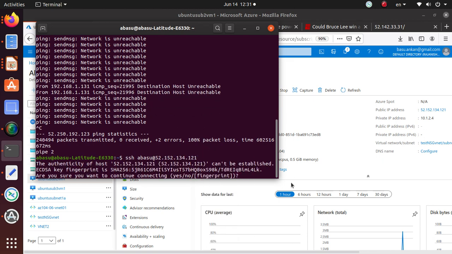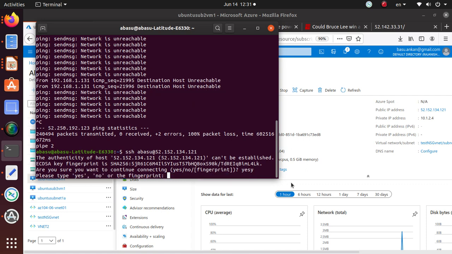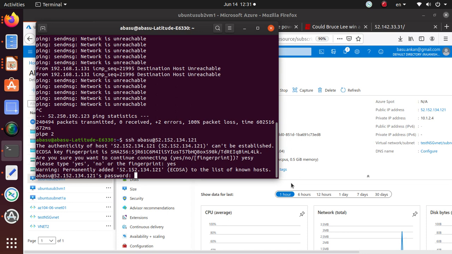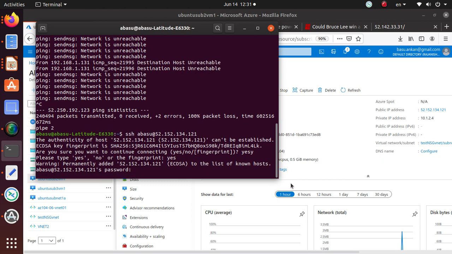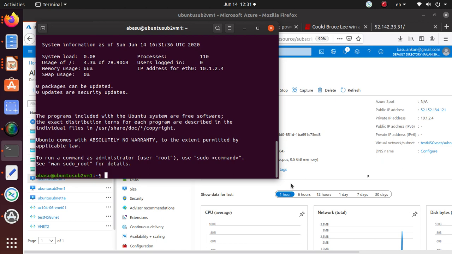Yeah, so it's going to that machine, and I can provide my password to log into that machine. Okay, yeah, so I'm there inside that machine right now.